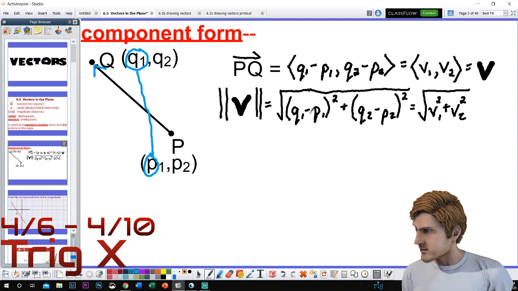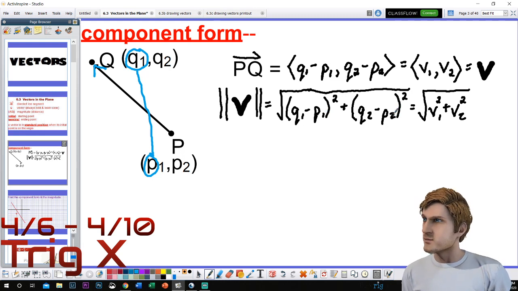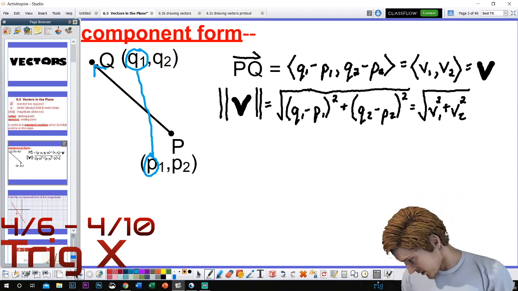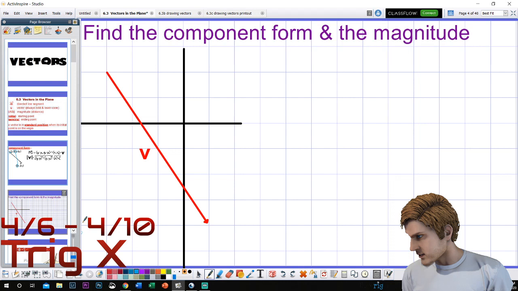Here again, like I promised before, these bars mean magnitude or the distance, and this is the distance formula. Again, this is going to be so simple once you do an example. The cool thing about the distance formula is if you put it in component form, all you're doing is adding the two numbers in component form after you've squared them, and then you square root it. Let's do one together, and that way I will prove to you that it is super easy.